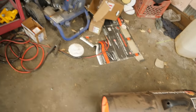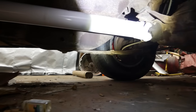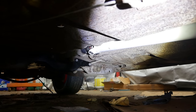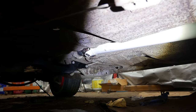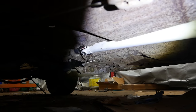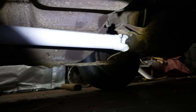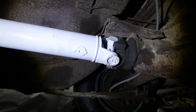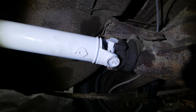Turn off the carbon monoxide dispenser for a second. Nope, a little hard to see, but it fits absolutely perfect. His Mopar's got that little rubber thingy on the tail shaft there, and it's got about an inch and a half of play. Just about right. Honestly, kind of funny, that 1310 U-joint fits in there pretty dang good.